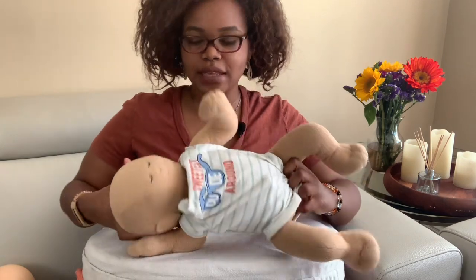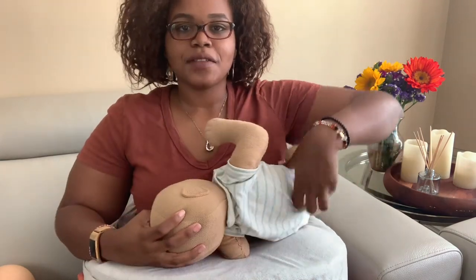A very simple solution to the problem of using the breastfeeding pillow is to get couch pillows, which I like to use. You can use a rolled up towel, you can use a blanket, anything you can, but you want to lift it up and put it underneath your breastfeeding pillow. You might have to do a little bit of experimentation to find something that's the right height, but the goal is that when your baby's lying on the pillow, baby is at the nipple level. So baby is laying at the height of the nipple.